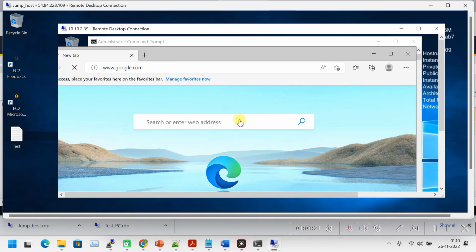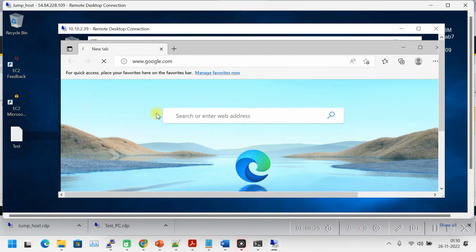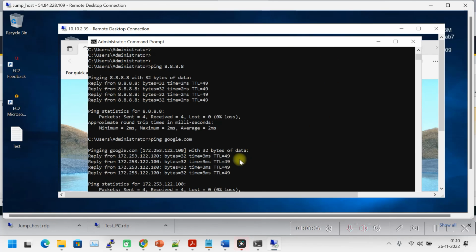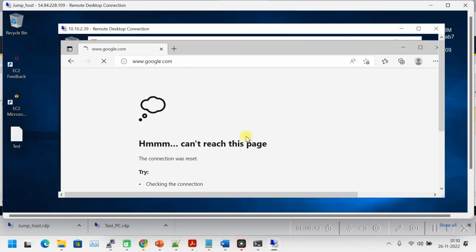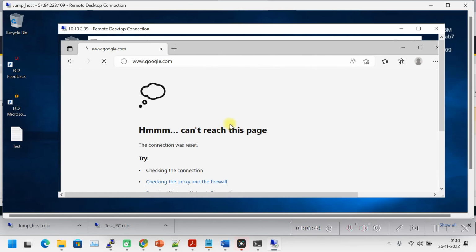Okay, let me hit enter and see if it is working. Here I'm facing some issue.